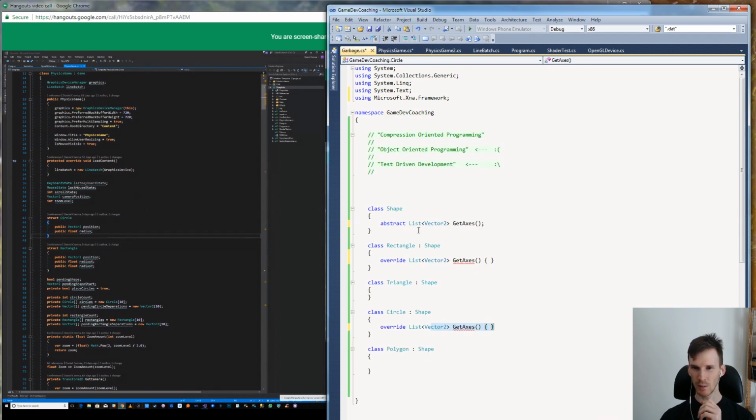So already we've got this issue where we've come up with an interface that doesn't work because we were designing it up front, and we've got to add a circle in here. So we're going to have to modify this. That's going to have to take a shape. And so we've broken the interface, which is lovely.